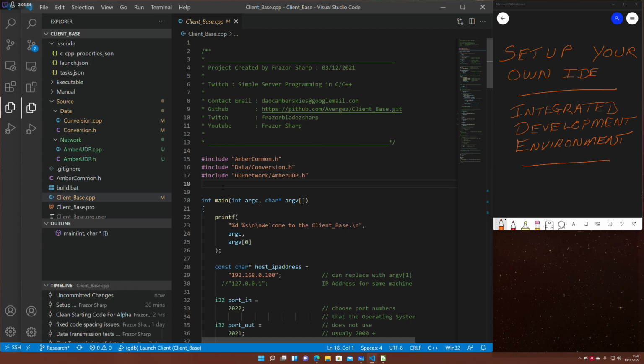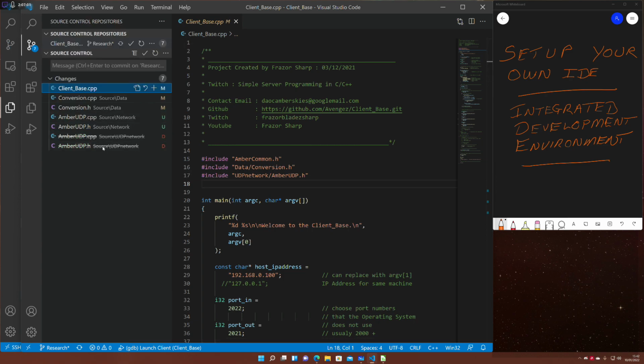So namespacing has now been added. And this becomes a bigger factor later on. Yeah, we're deleting U2 and we are adding U2. Good. That worked. So, namespace is added.